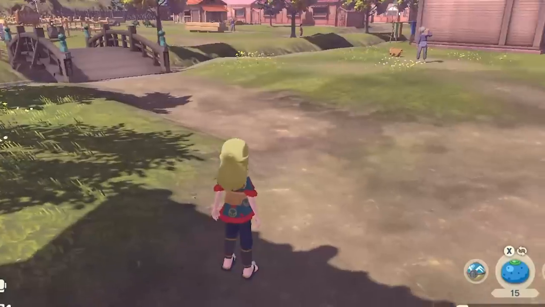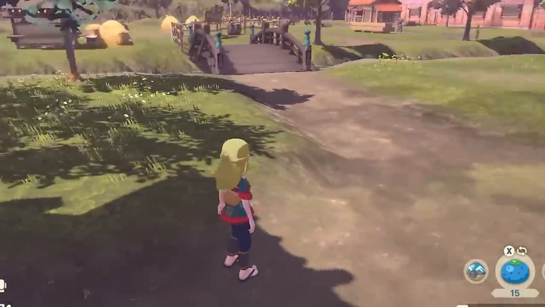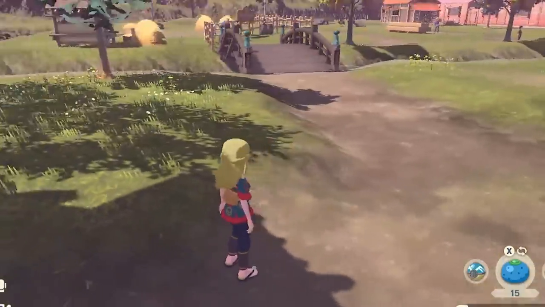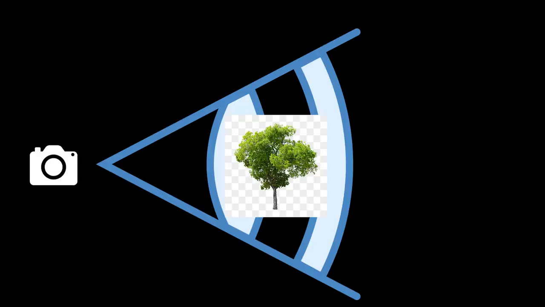Moving on to the first real major problem, the entire game is riddled with disappearing shadows. As demonstrated here, the tree shadows disappear when the trees are no longer in view. Why is this the case? Well, in all video games, objects that are not in view of the camera are culled and are no longer rendered in order to conserve resources. This can cause some problems, as objects that don't exist can't cast shadows.